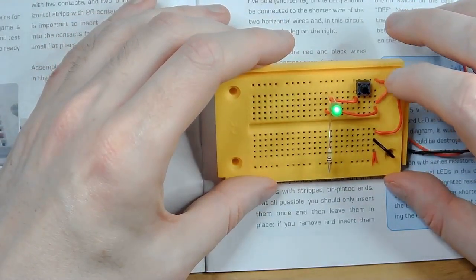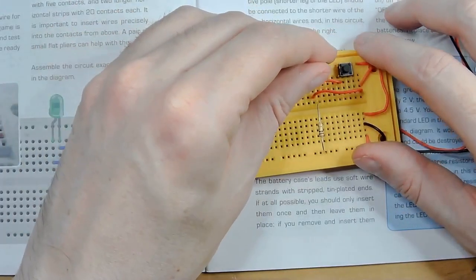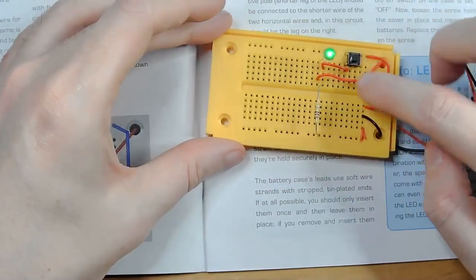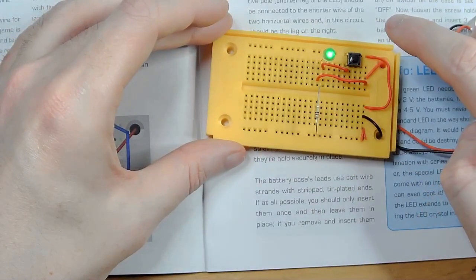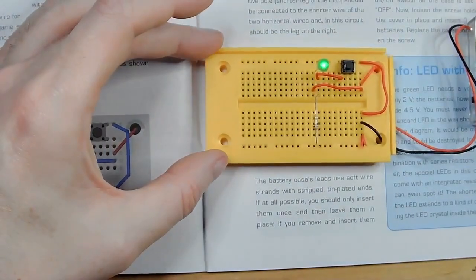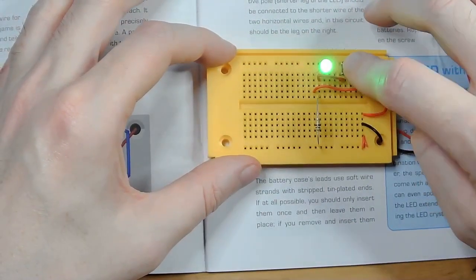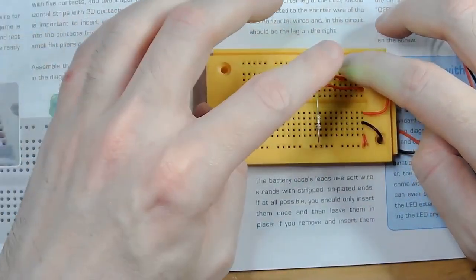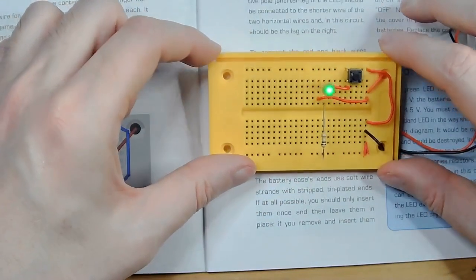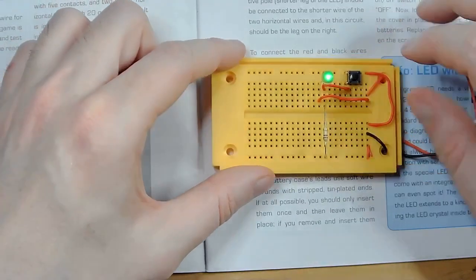I'm trying to work out what's actually happening here. So power goes in here, jumps over here to... Which side was that again? To positive. Resistor. Right. Okay. And then when you press the power down, that's a strange way to do it. When you put the button down, it adds the full voltage when it does that. Okay, yeah. I think I understand how that works.